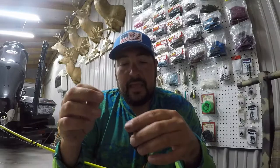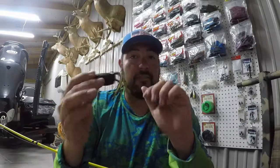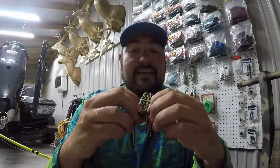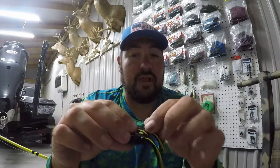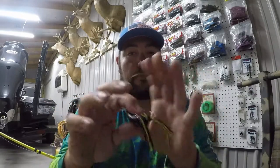Second thing is, I do tie a loop knot. This loop knot does help that frog walk side to side. The next thing that I do, as soon as I get it out of the package, these hooks really kind of come compressed. First thing I do is I get a hold of this and bend them hooks out as much as I can. When this frog collapses, I want to get as much of this hook exposed. Now, I'd prefer them to be a little farther apart whenever I'm driving that hook in. Sometimes if this frog gets twisted, you might only get one hook in them. So the farther apart I have those hooks, the more area that it covers.